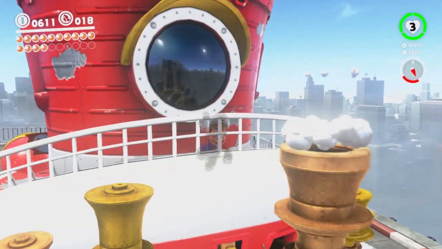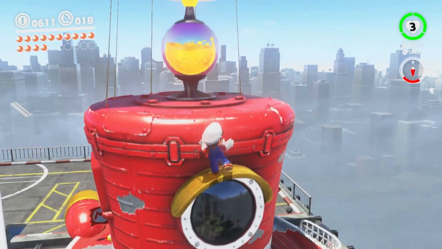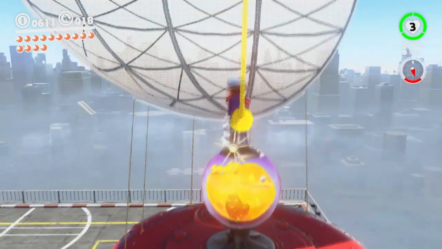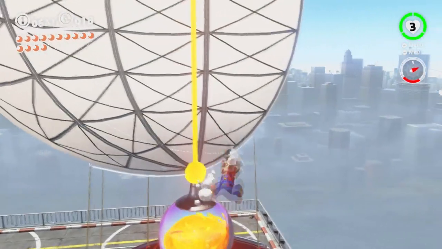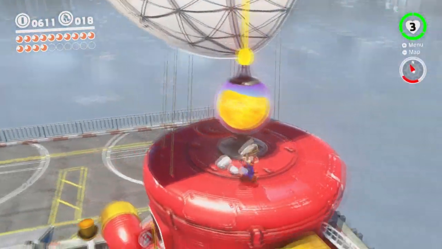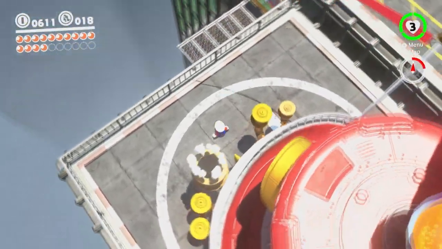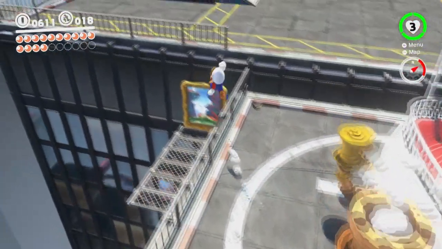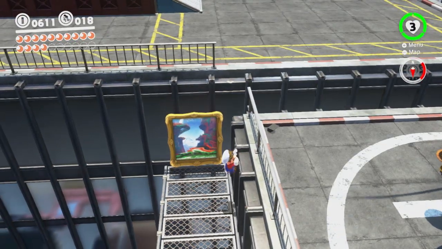Today, we are not going to do the whole dance or musical number, whatever it's called. Instead, go for the alternate power moons. So yes, you can do it. I actually saw a power moon not far away from the Odyssey. That right there? No, that's a painting. It's in the painting. I don't know. I've never seen that before. Let's find out.